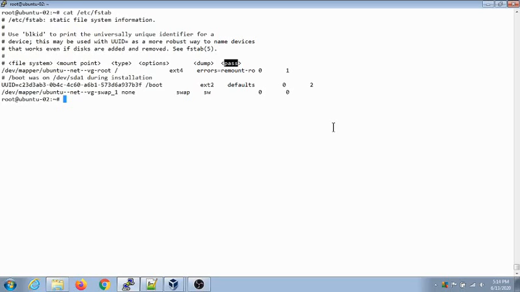Because if anything is mounted from fstab, that is mounted all the time on the server after the boot up, right? But there are paths like the user home directories, or something from nfs, which is just used for some time, not all the time. Or suppose there is a job which runs once in 3 months, so you don't need that mount path to be mounted all the time on the server, right? So you can just configure that through autofs so that when it is in use you can mount it, otherwise it is not mounted, causing just extra load on the server.